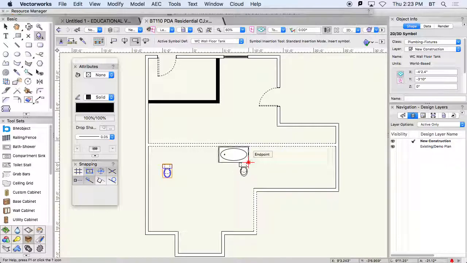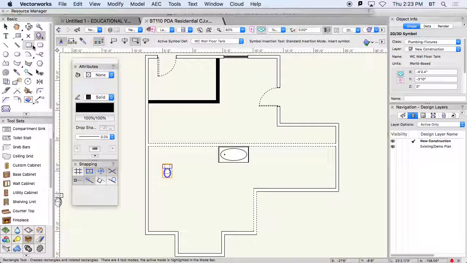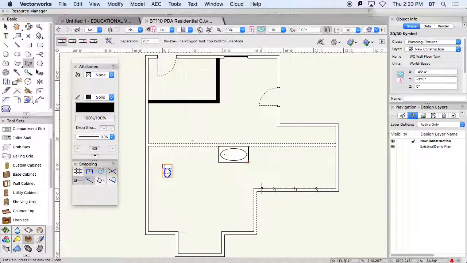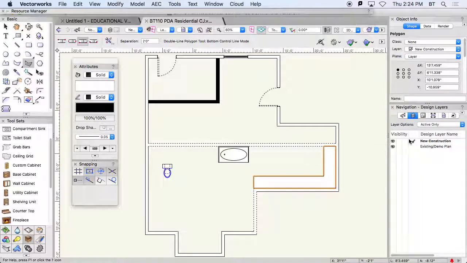There's furniture. You can play around with those. Cabinets. We can use these base cabinets and wall cabinets, or you can use just rectangles. If I wanted to, I can do a double line polygon with a 2-foot separation and create polygons, and I can just place this along this wall like that. This is one way, especially rectangles or the double line polygon, to allocate that space.